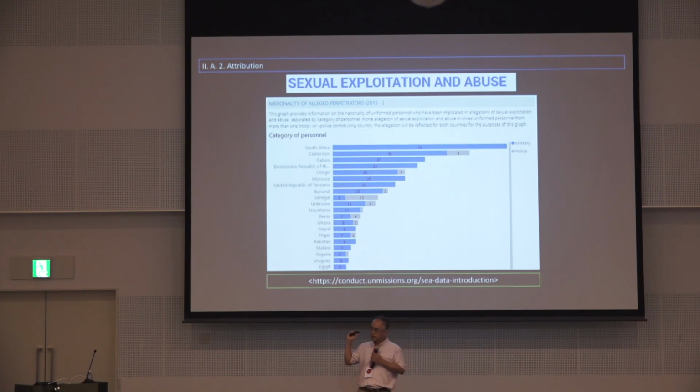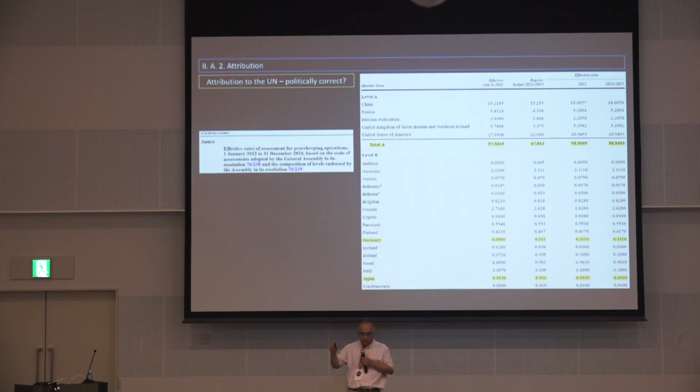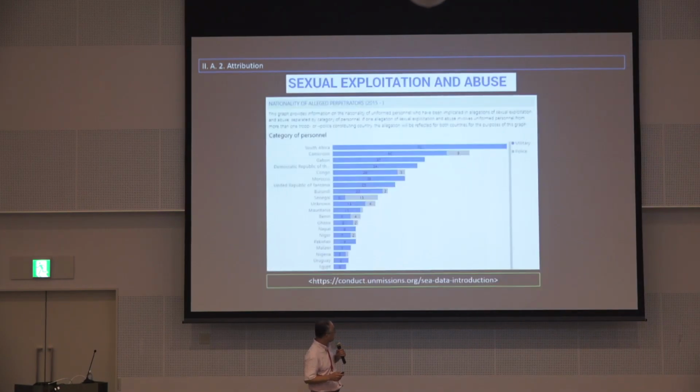Therefore, if the United Nations is supposed to pay compensation or reparation, there will be no deterrent effect on the soldiers or on the states. But it's unrealistic, completely unrealistic, to oblige those states to pay reparation and compensation for that. And that has also a counter effect. We have already seen that. Those countries will then, in that kind of case, refuse to send soldiers, and then UN peacekeeping operations will not be possible. So we have a kind of catch-22 situation where this difficult question remains.